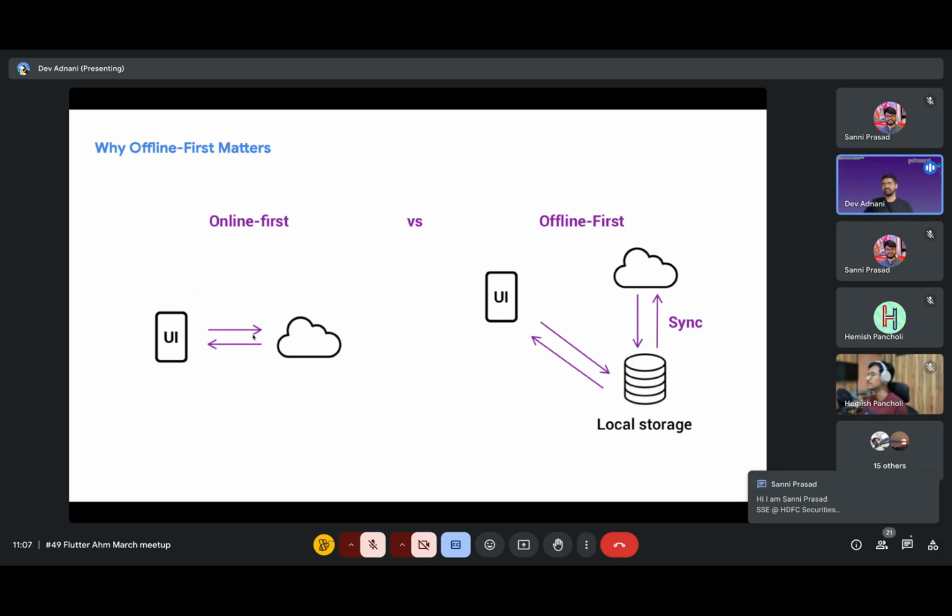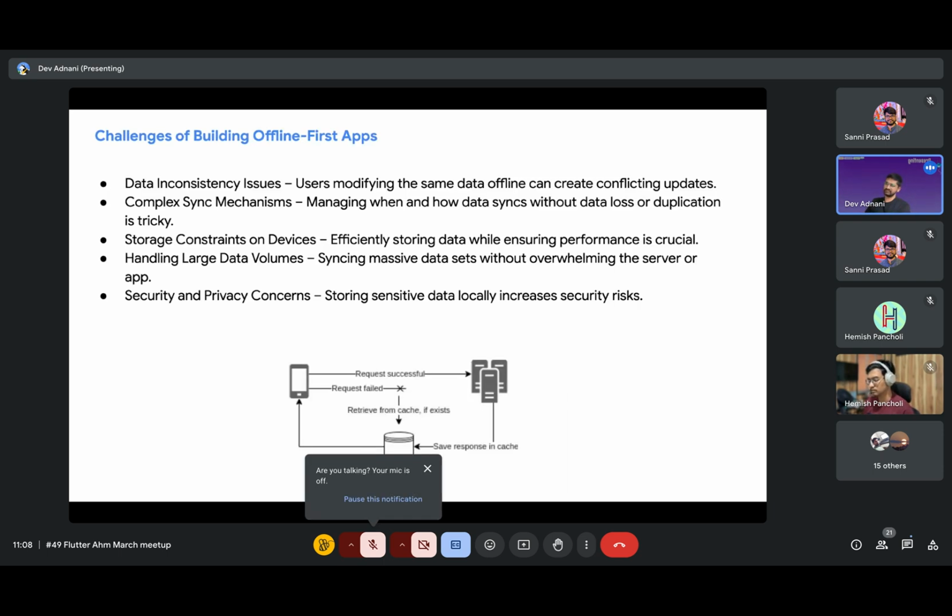But when introducing an offline first application, you also have to manage a local database or local storage. That is an entirely new entity, and you will have to sync the local database and your remote database in a manner that there is no data loss, right?